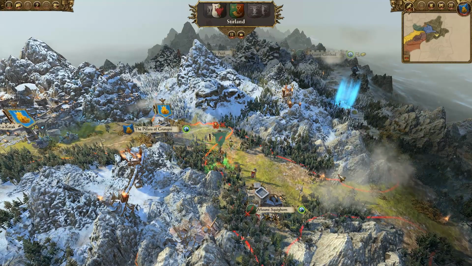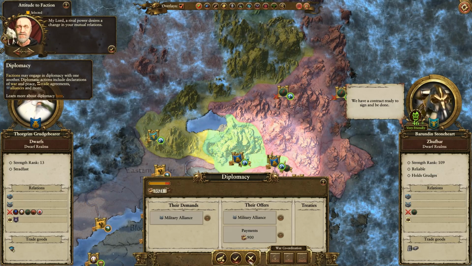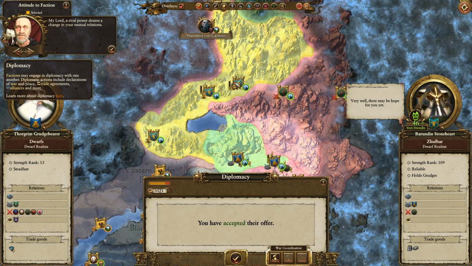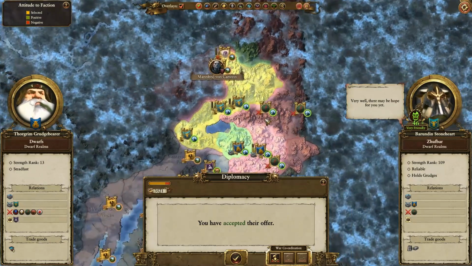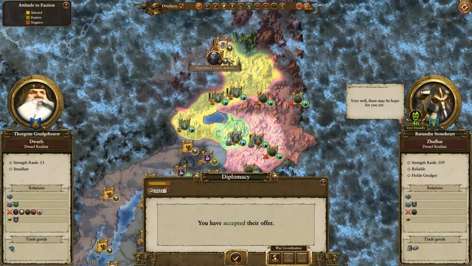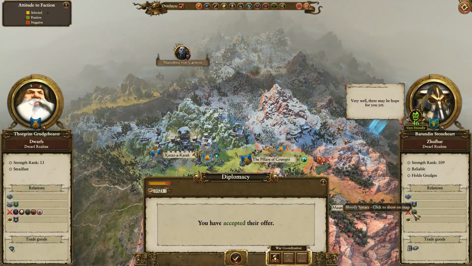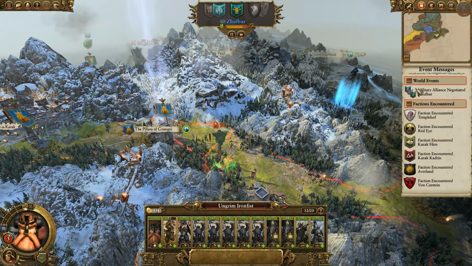We should be able to take Mount Squighorn fairly easily. I just want to wipe out these guys. A rival power desires a change in your mutual relations. They want to give me money to be in an alliance? I'm happy with that. That goes way down there. Hold on, Karstein's up there. This is us. That's them. Okay, they're the ones that border on Manfred von Carstein. They have Waldenhof. Karstein, rather. Alright, I'm happy with that. They're attacking Bloody Spears. Yeah, that's all. Yeah, that's good.